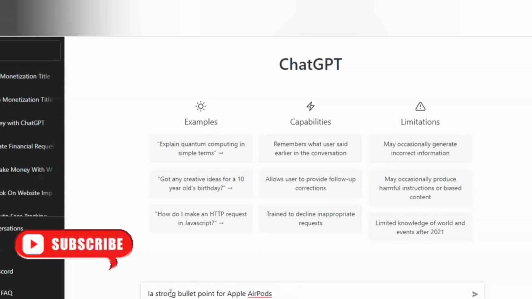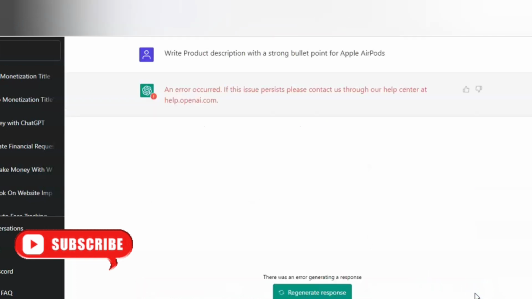Let's do it like this: write a product description with a strong bullet point for Apple. Okay, and voila. I think there's an error.